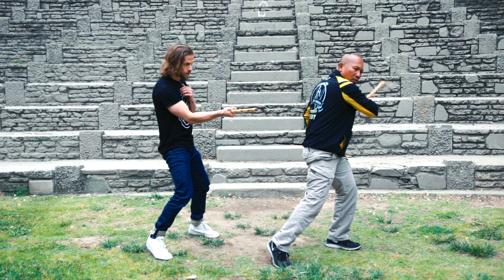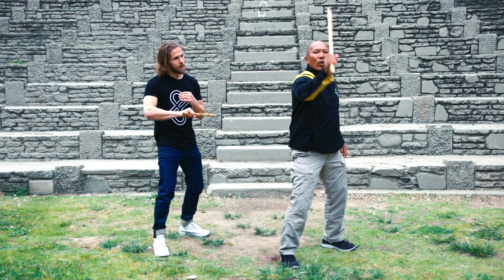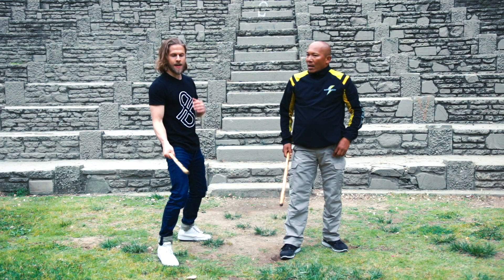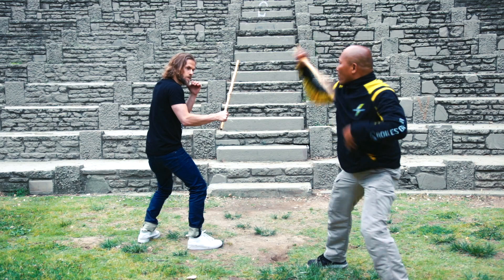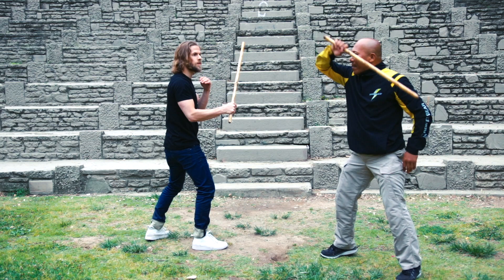Another one is what we call the twirl. The twirl is just like making a loop, making a circle. This is to practice — just get the direction, making a loop. What would you be targeting with this strike? If you're fighting long range, this is going to be my target here, or it could be the head, it could be your shoulder — pretty much any target. To practice this kind of strike, you have to do it slow, making a circle, a loop, with your shoulder all the way.